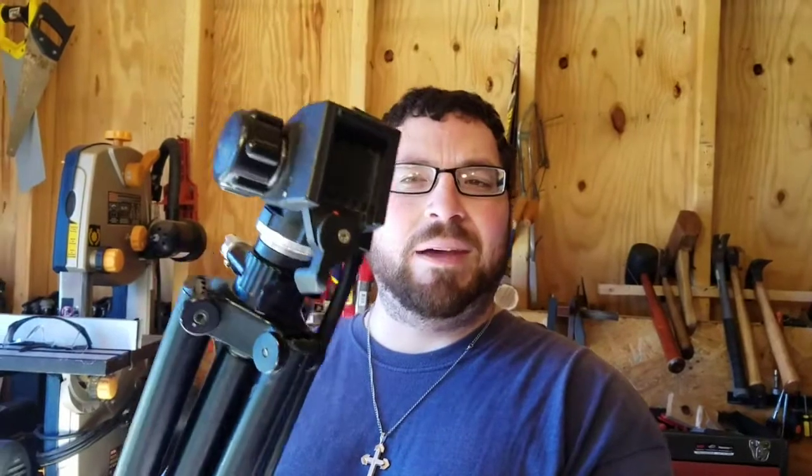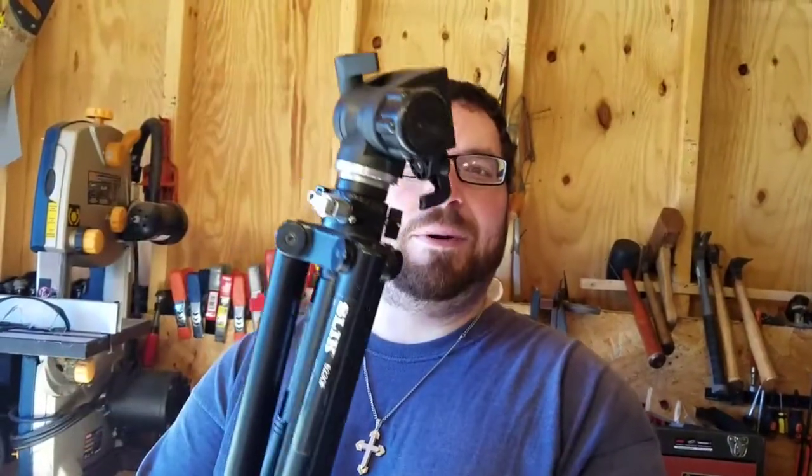Something really cool — I want to thank my brother for giving me this. I still gotta come up with a little ingenuity to attach something on here, maybe even look at finding the proper part online. Until then I might have to fabricate my own, and if it works I might not even worry about finding the proper attachment. This is a pretty nice tripod, so once I get these fixed up I can start working on build videos.